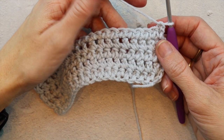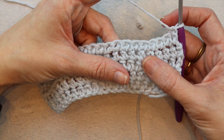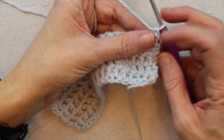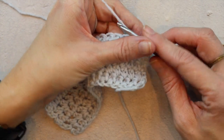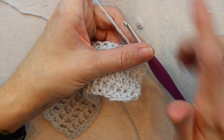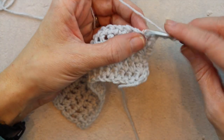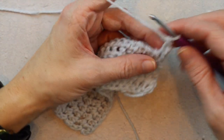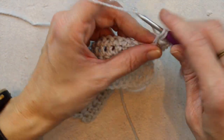I am ready to start following the chart. I only did 5 rows for my small sample, but you will have 6 rows before you start your chart. So mine looks a little bit different. It will be a little bit shorter than yours. So don't get confused by that. To begin, it says we need to chain 2, and then we're going to extended single crochet 1 in each stitch for the next 5 before we start following the chart.